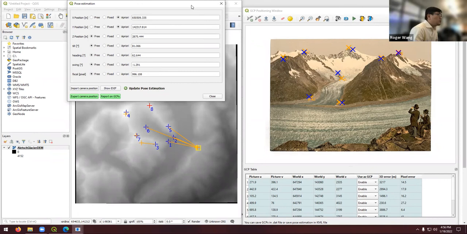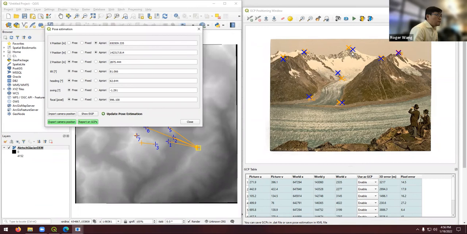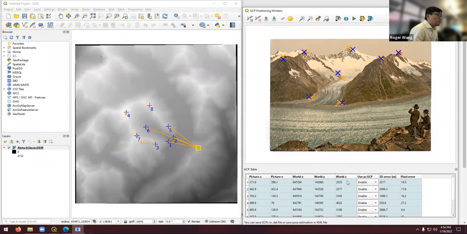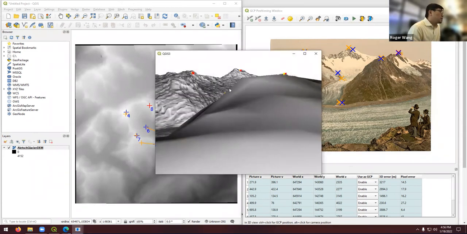Okay, for the interest of time, we don't have much to improve here, so I will just stop here. You can save the ground control points by using these buttons and also load some ground control points from before. And also you can do other things. But the next, the most important step is to use this 3D view, you can check how it looks in 3D. And it looks like a little bit blocked by the mountain front.